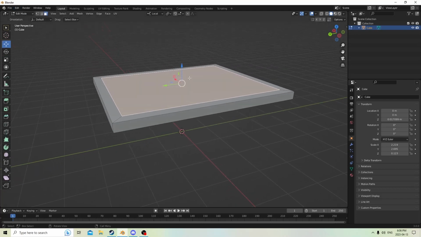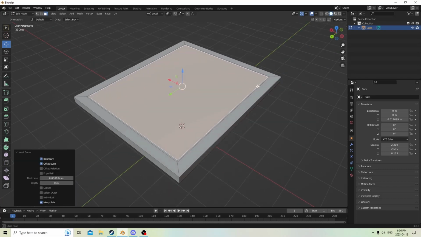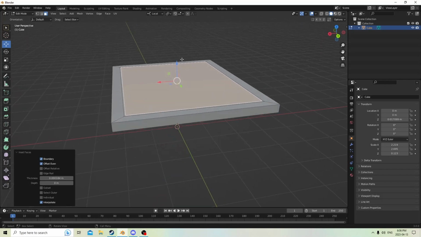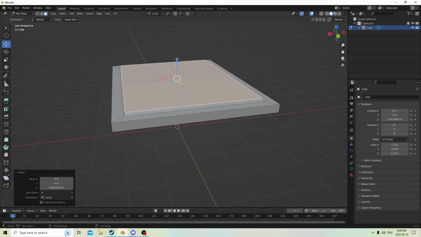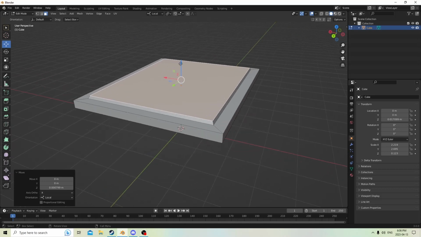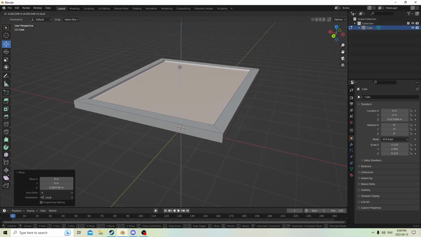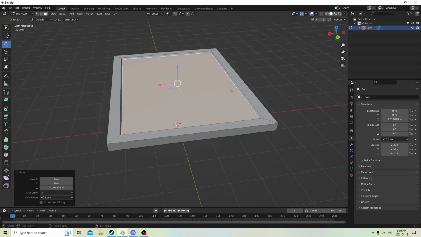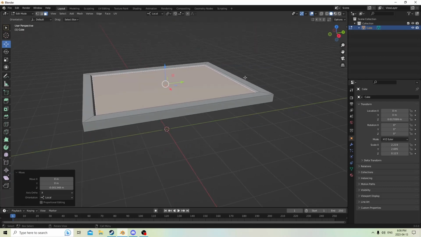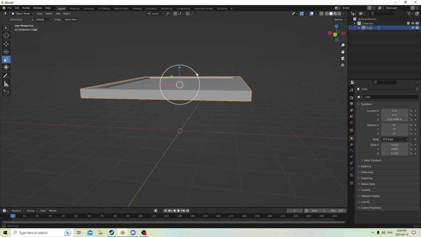Let's do it this way. Let's hit I again, and we're just going to even that up. No, it's pretty even. And we'll drag that one up. Okay. Or we can drag it down if we'd rather. Just give it a slight indent, and it's going to roll towards the inside. I kind of like that better, so I'll go with that for now.